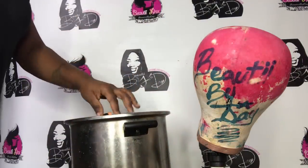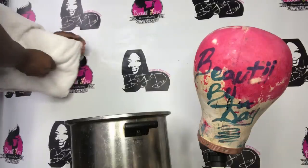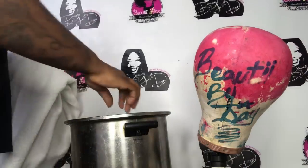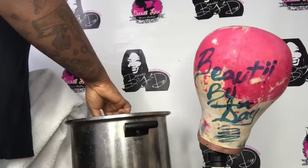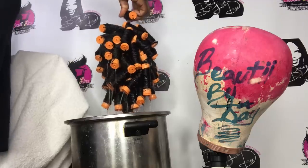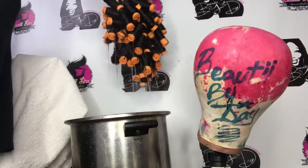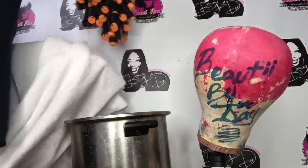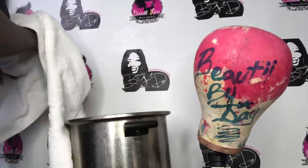Now, for anyone who does not know, this is a very old trick in the book. When you use synthetic hair and you dip it in hot water, because it has synthetic fibers, it will begin to melt. So it's going to melt into the shape of the roller. This is the reason why you apply the heat, so that you can change the curl pattern of the hair. So I dipped it into the water, and now I'm going to wrap it in a towel.